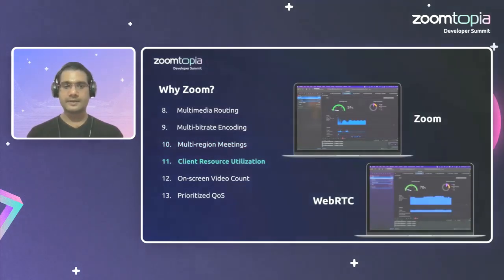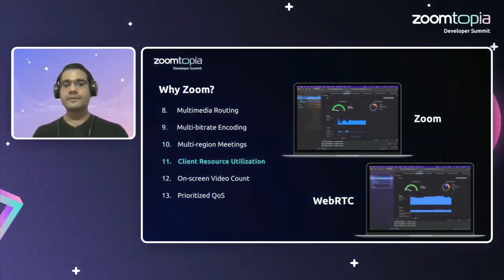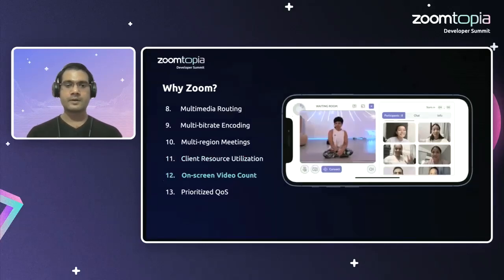Client resource utilization. Actually, this was key for us. Zoom's SDKs are written from scratch in WebAssembly. All the WebRTC services are using client-side WebRTC libraries like in Chrome. Zoom's client libraries are much less resource hungry than WebRTC. This means the device doesn't heat up and apps are more stable.